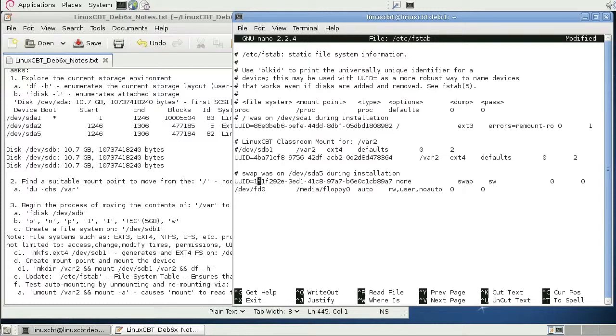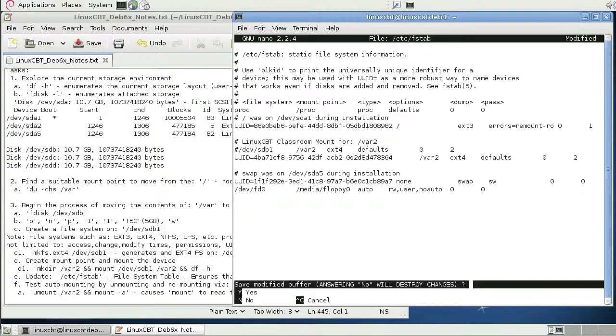Notice it also applies to the swap entry. This UUID way of mounting devices is superior because, again, if the kernel or an administrator inadvertently reconfigures the dev tree locations, then the UUID will clear matters up and ensure that the appropriate storage is mounted at the appropriate mount point. And there are all sorts of security issues surrounding this to ensure that you mount the right partitions at the right mount points so that the authorized people are able to access their data.